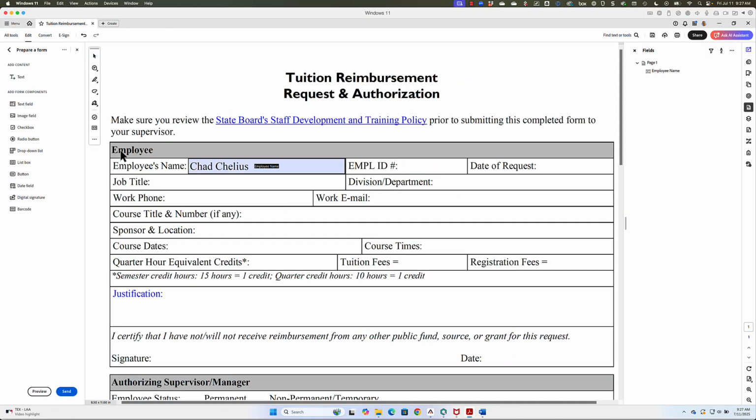Now, something you want to remember about when you test a form field is that whatever you type in there, it remembers. So to clear that out, you can come over here to the Fields panel, and if you click on the 3 dots, we can choose Clear Form. And that'll wipe out any text that we've put in there.